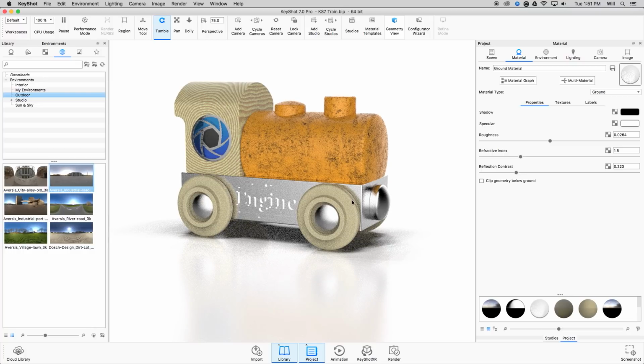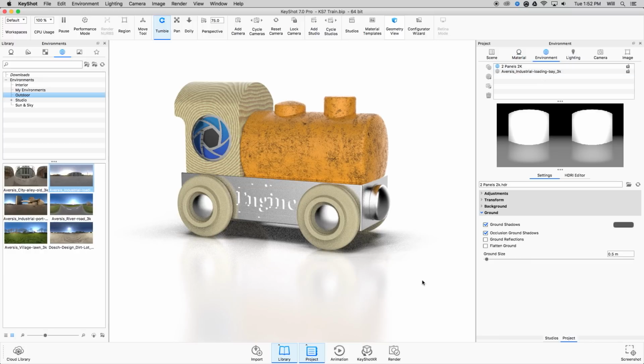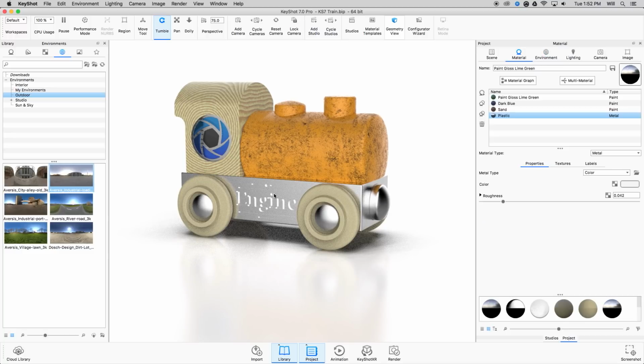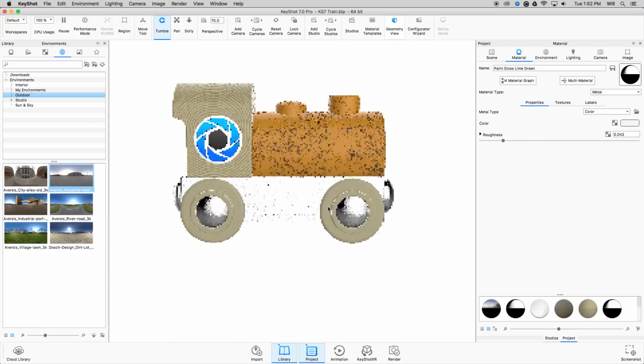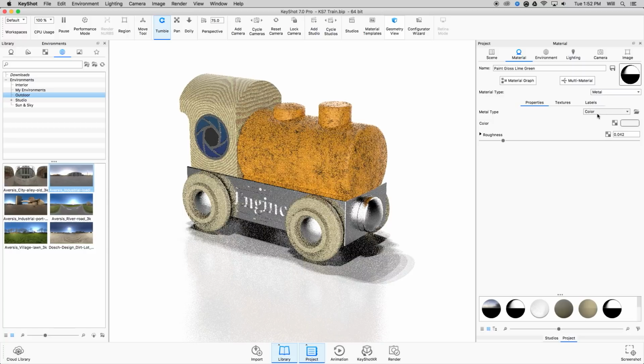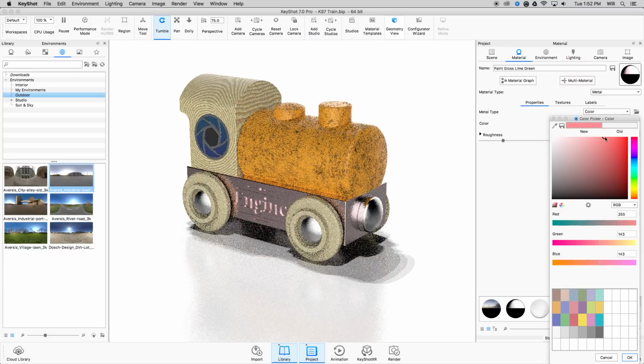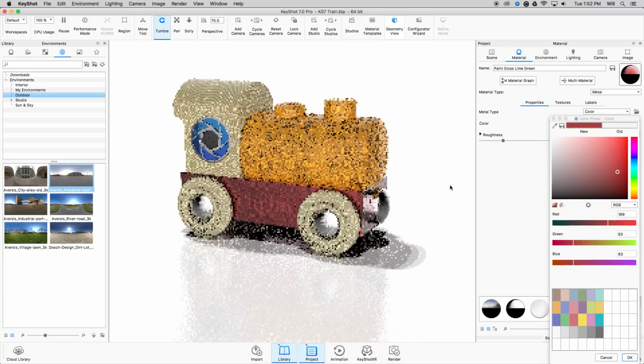You now have independent control over those by using the new ground plane material, the new ground material, as well as the occlusion shadows, which live in the environment tab. Another option here, I have some metal applied to this. This is our new metal in KeyShot 7. So what I'm going to do is actually just close the multi-material option. So now that is no longer a multi-material. It is just a metal material. And just like before, when you're in color mode, you can go ahead and apply any color to that metal you like. So that's pretty cool, nice and basic.